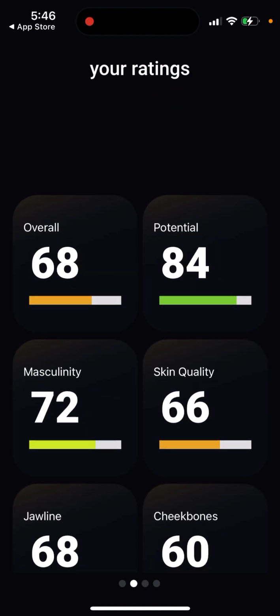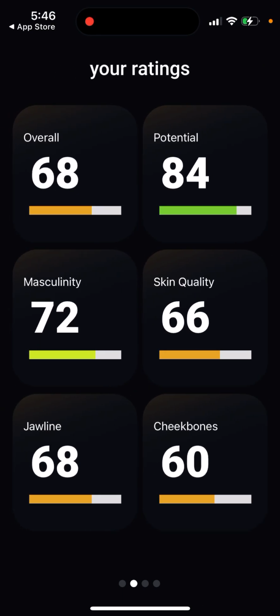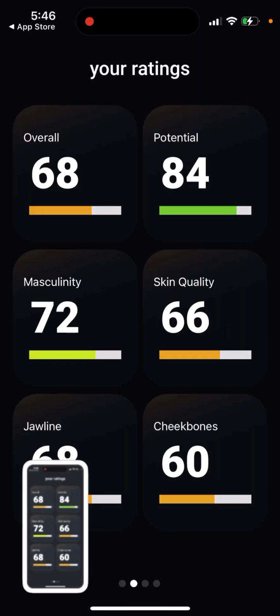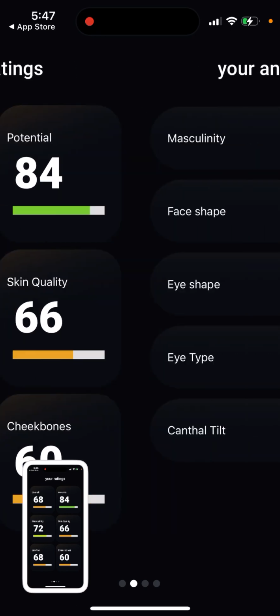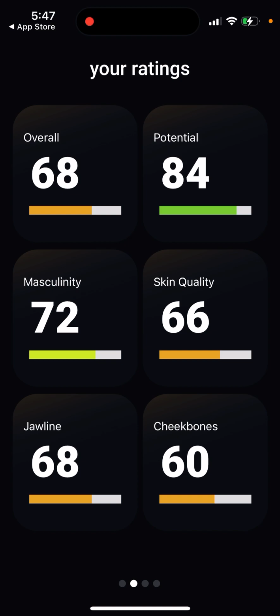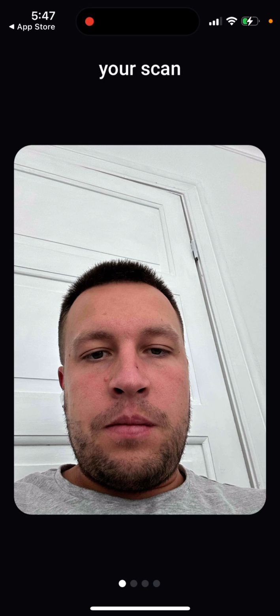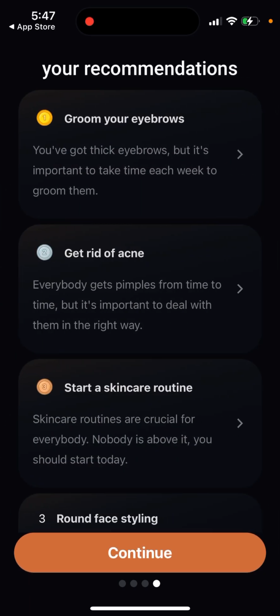One downside is that the app is in active development, and it's quite hard to share. To share it, you probably need to take a screenshot and share it on Snapchat or Instagram. There is not even a share button if you want to share it to your friends on an Instagram story. But you can see there you have it. They use an AI model which scans the face and gives recommendations for what you can improve.